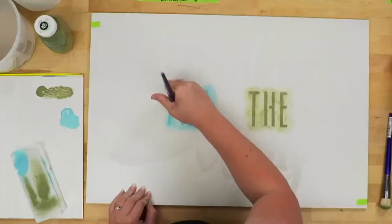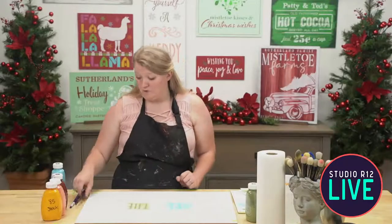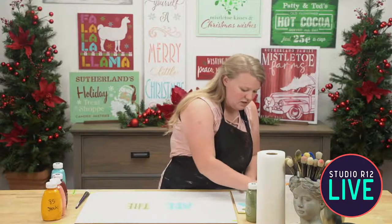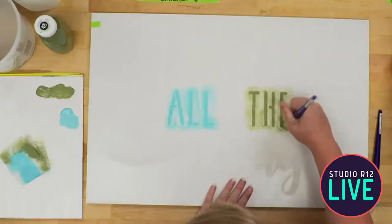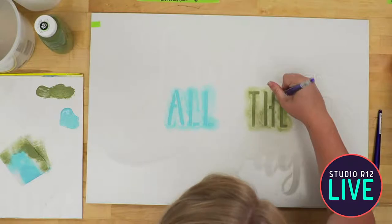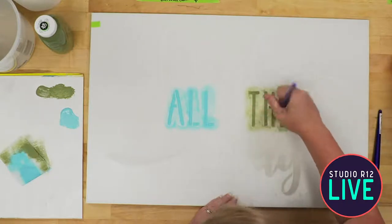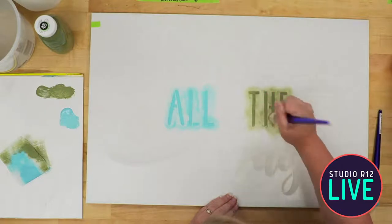So simple. That's pretty much what the drop shadowing technique I'm going to be showing you is too. It's just moving my stencil around on my board, which is part of the reason I love stencils so much. Again, it's that versatility that really gets me. Stencils can just do so much, and I love that. So I picked up a little bit of paint right there where it was only half dry. So I'm gonna go there with the stippling technique. If you have that happening, just stipple lightly.